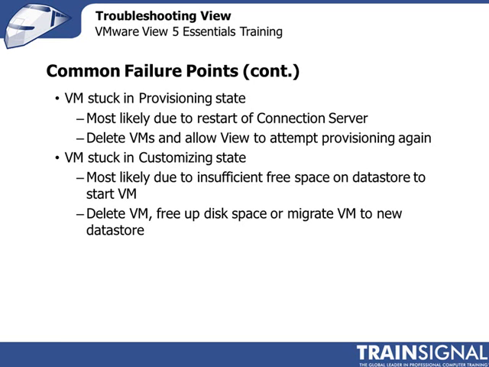If you find a VM stuck in a customizing state, it's likely that this could be due to a data store that has filled up and doesn't leave enough space for the VM to power on. Remember, each VM by default is going to try and store its swap file the same size as the space that the virtual machine is configured with, and that swap file will be located on the same data store as the VM. So make sure it's got enough space to do that.